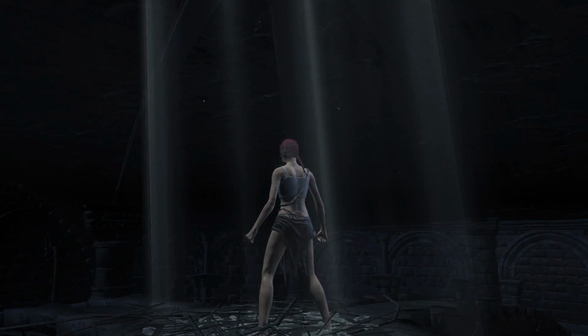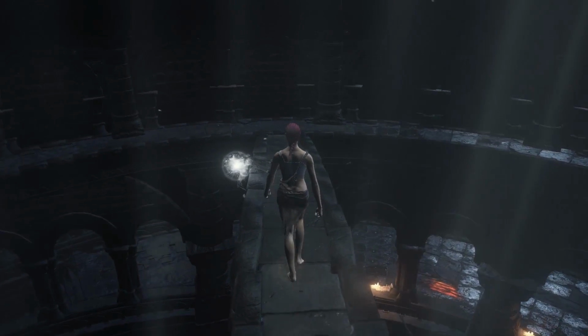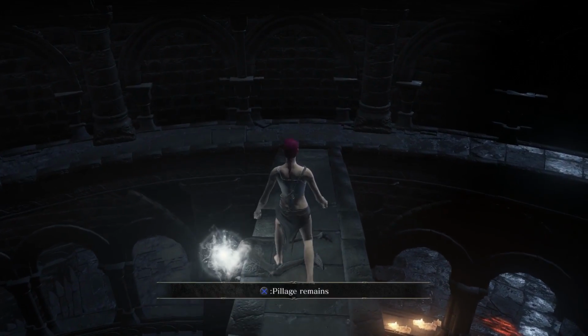Alright, so we are above the Firelink Shrine. You can see somebody's phantom running around down there. That is really high up.